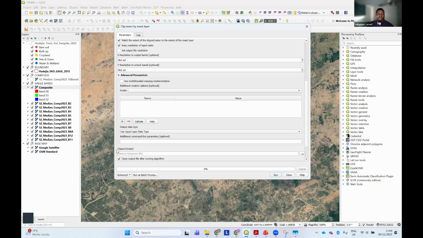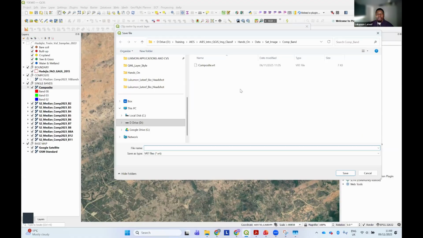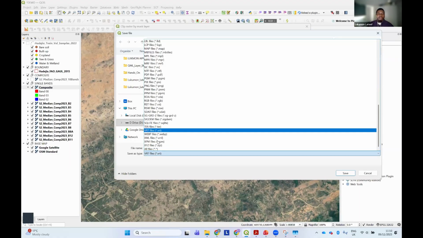There is a place, clipped (mask). You select the drop down, then you save to file. In the same comp band, you can save it as composite clipped. This time around, save it as a GeoTIFF file. You see TIFF.